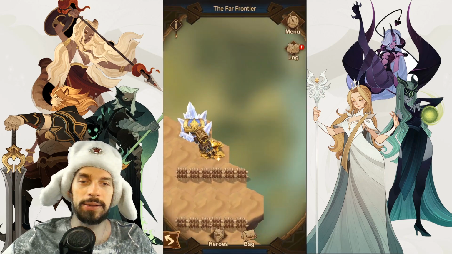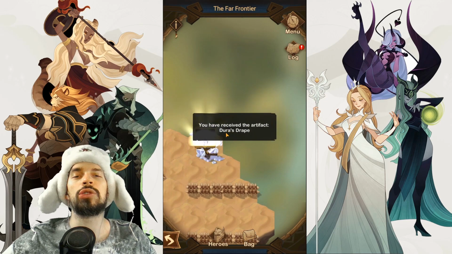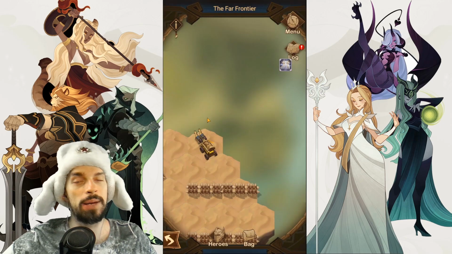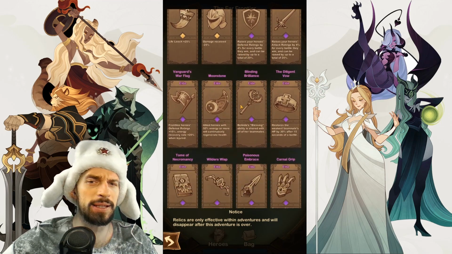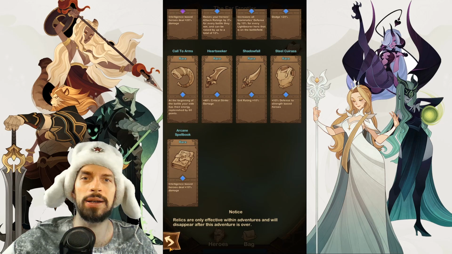This is dust, gold, and finally Dura's Drape, the artifact that will help your champions a lot. Actually, look at the amount of relics we've got so far. I think this is the most rewarding adventure in terms of relics I've had so far in AFK Arena.